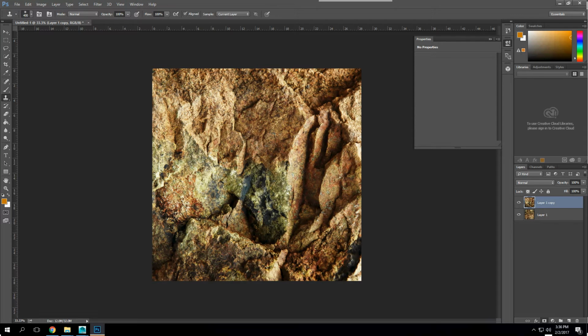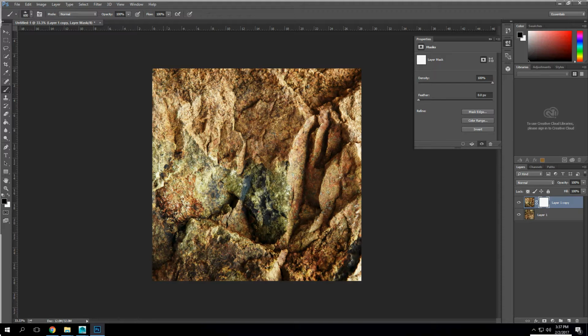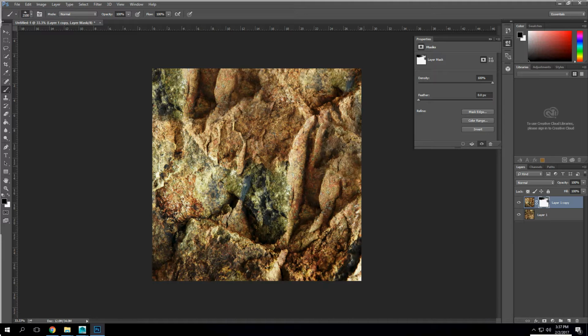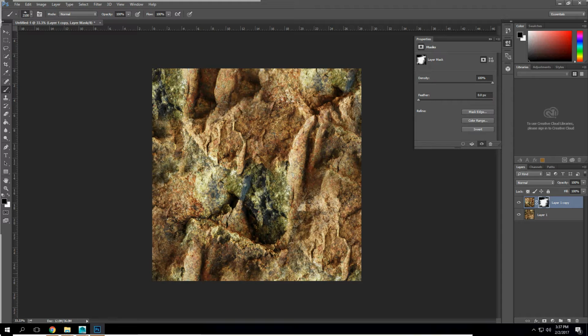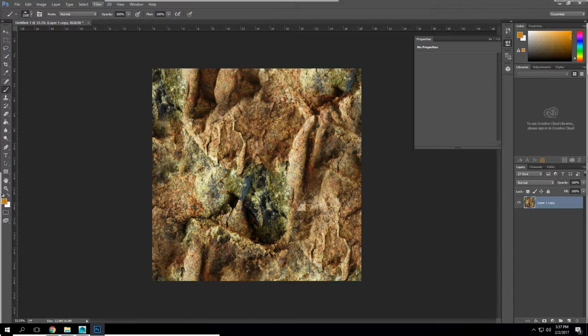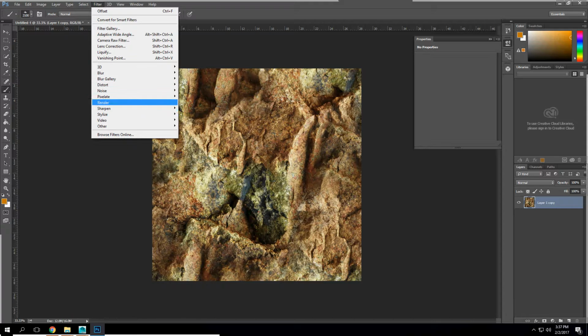And then this, I'm going to mask it and paint some of the edges of my mask, so I get it so it looks like it's all kind of nicely melding together. Maybe some at the top. And then I'm going to merge it down, filter, I'm going to do a smart sharpen.